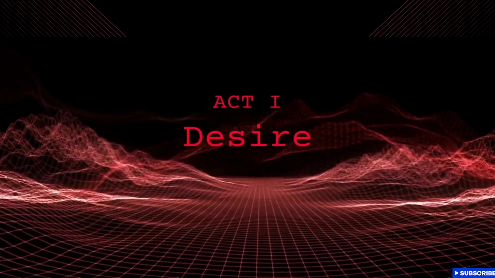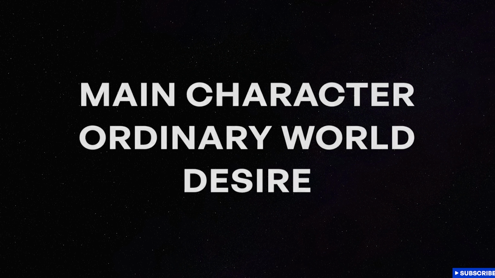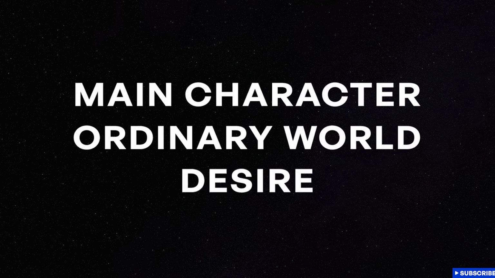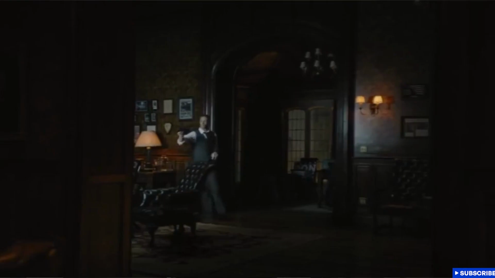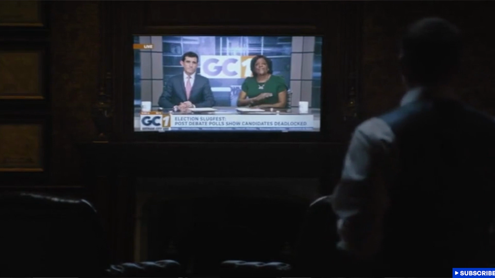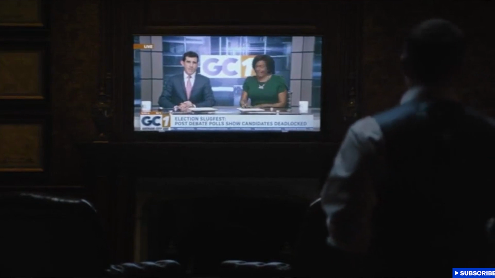Act 1 is where we introduce the main character, their ordinary world, and a powerful desire that propels them onto an adventure. In the opening image of this film, we see a spectator spying on a man through binoculars from across the rooftops. The man, dressed in a tie and vest, sips whiskey while his son goes out for Halloween, and alone at home, he listens to a news broadcast.